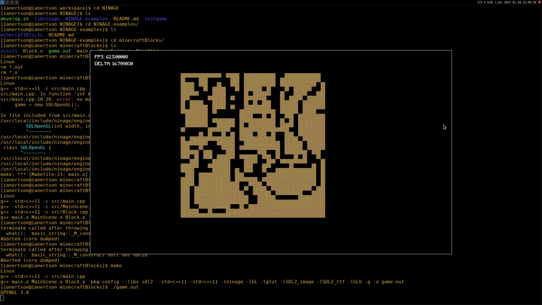So the engine is in a very early stage right now. Its purpose is to be a 2D interactive media engine. I might implement 3D in the future. I don't know. I have created 3D engines before, so it's not really that much of a problem.